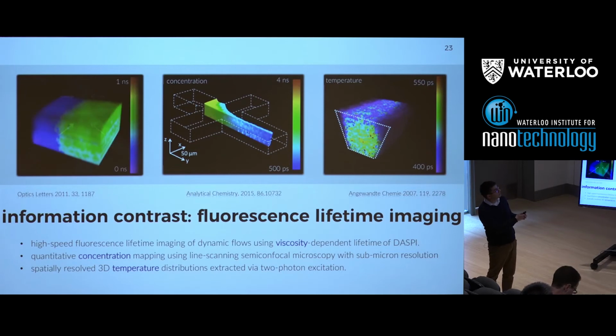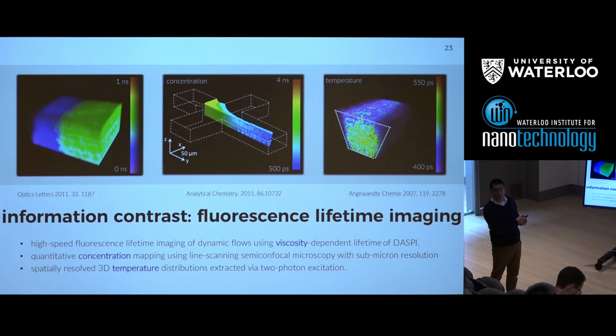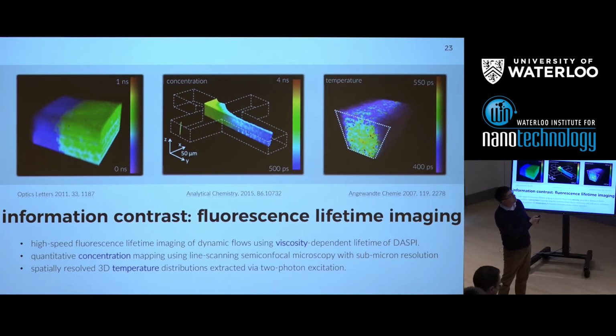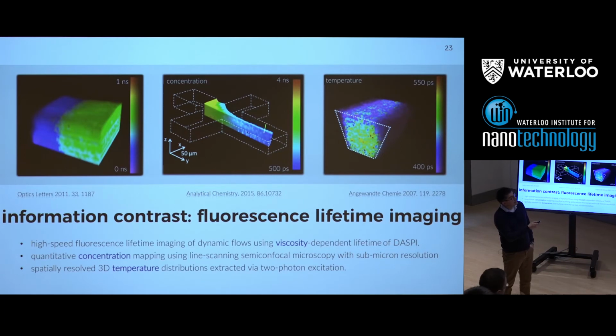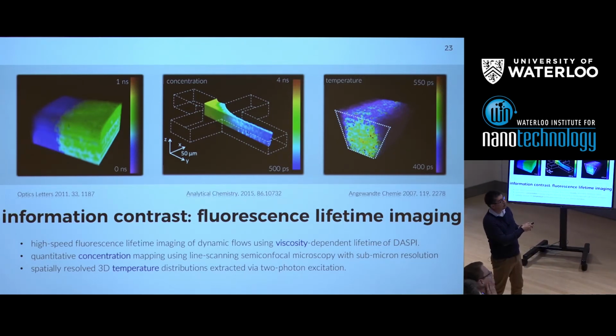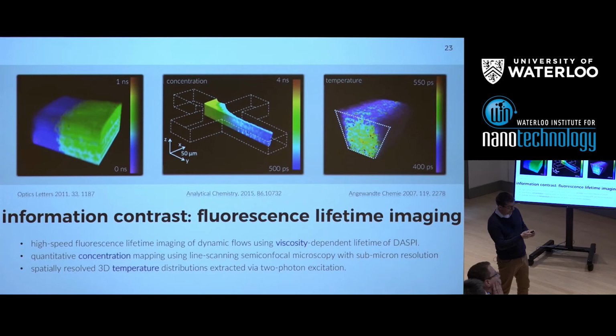What we can also do is, because in this case we're using 2-photon excitation, we can create 3-dimensional maps of the fluid velocity in a way, again, that you couldn't do using other methods. Now, in the center, this is concentration. This is what we've been doing more recently by using very simple hydrodynamic mixers, combining them with FLIM. What we can do is open up an understanding of how particular enzymes can repair DNA. And the reason we can do that is because of the extra contrast that the FLIM measurement gives us.